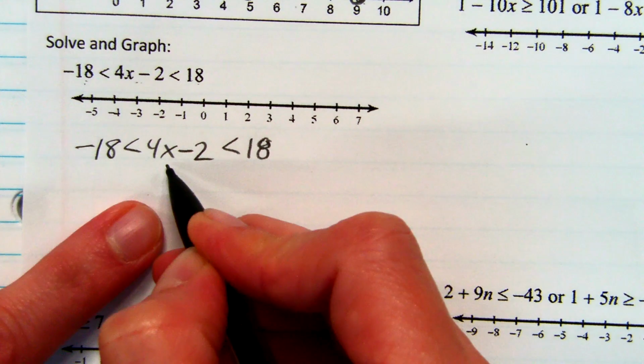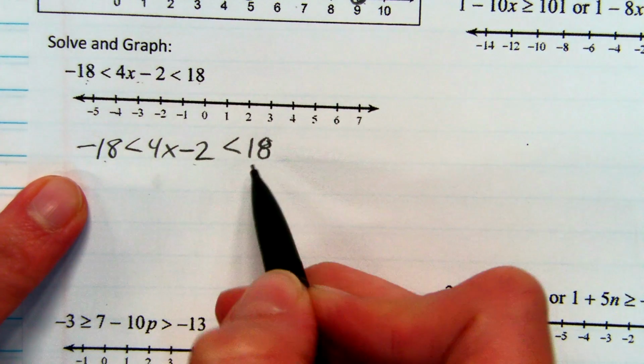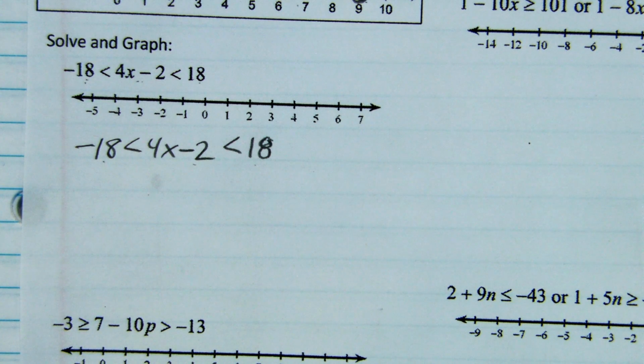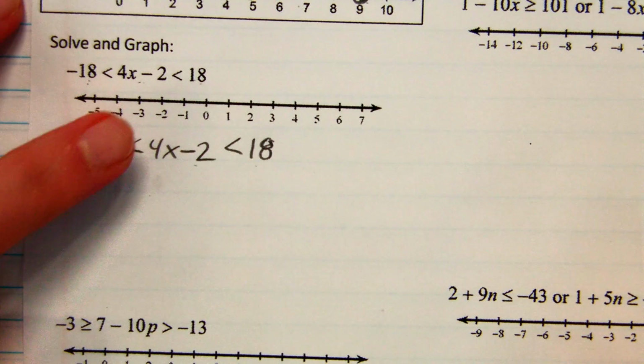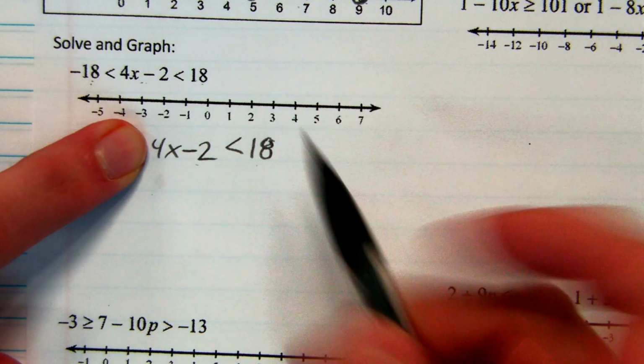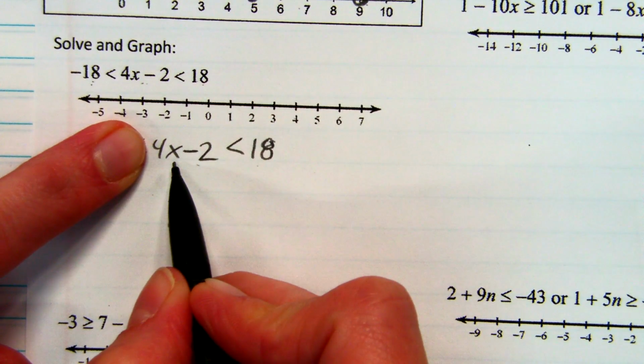And we're going to solve for x. Now, you've never done a 3-part thing like this, but it works just like solving an equation. So pretend this left-hand part wasn't there, and I'm just solving for x. What would I do first?